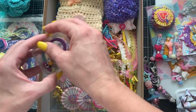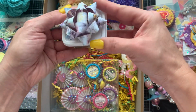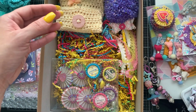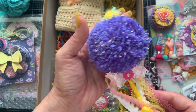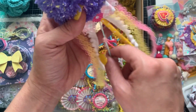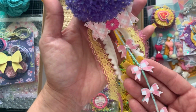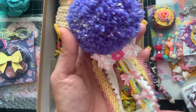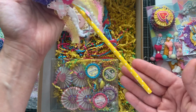Okay, and then we are going to cover this back up. These are the cute little containers from like the dollar store. Then I added one of these pom-poms, ones that I did a while ago. I showed this as well previously, so I'm sending her one of my pom-pom ones.